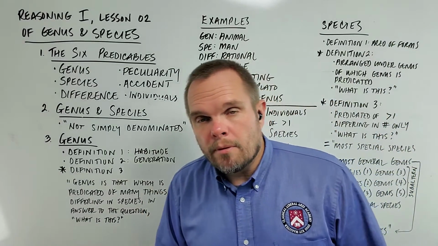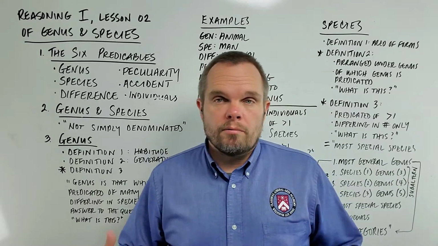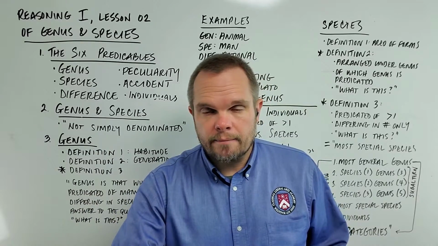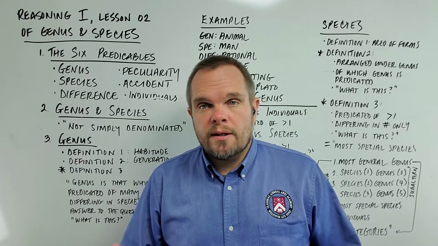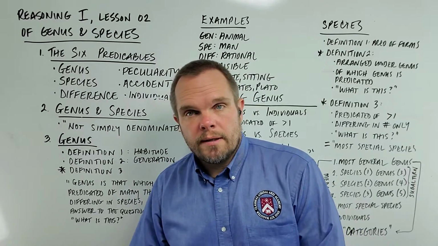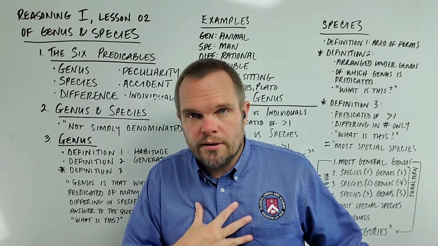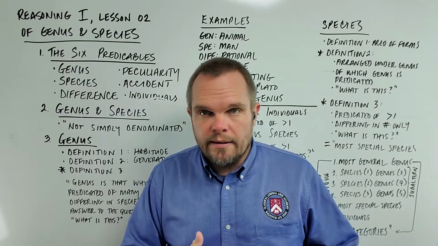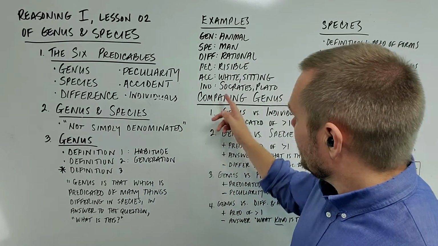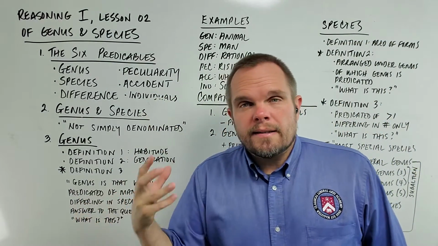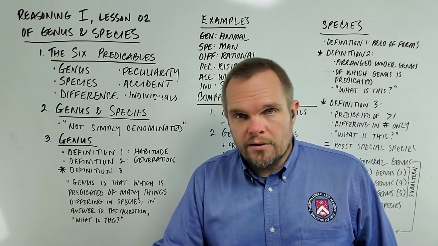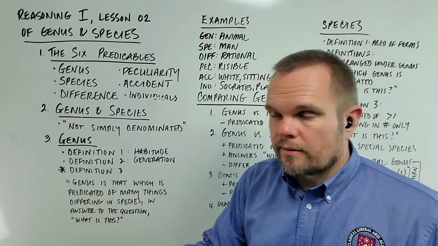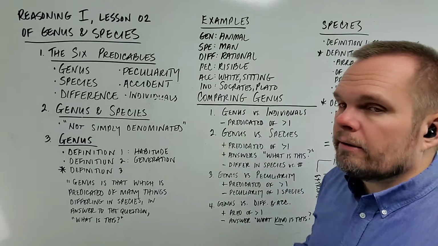Sitting is another example that Porphyry gives. Changing position. Right now I'm standing. I'm talking. You're listening. You're probably sitting. Okay? These are accidents. I'm standing, I could sit down, and I'm still the same individual. I'm still the same person. I haven't changed. Just the accident of sitting or standing has changed. So an accident is a quality that's not necessary for a thing, but can change or be different in different examples of that thing. Okay? That's an accident.